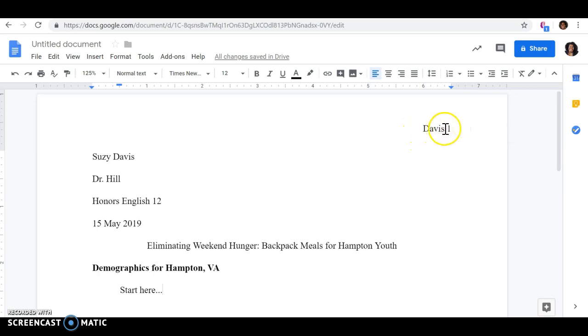Now, if you want to double check to make sure that your headers are done correctly, it's not going to repeat the same number. When you go from page to page, it shouldn't say Davis 1 on all of the pages of your paper. It should say Davis 1, then Davis 2. It'll automatically give you page numbers, but have your last name. In case I printed out your paper and one of the pages came up missing, I would know, oh, I need to look for Davis 3, which would be the third page of your actual paper.